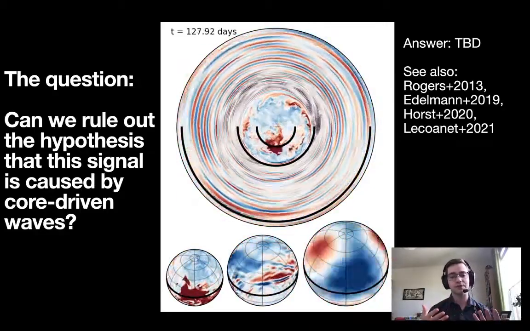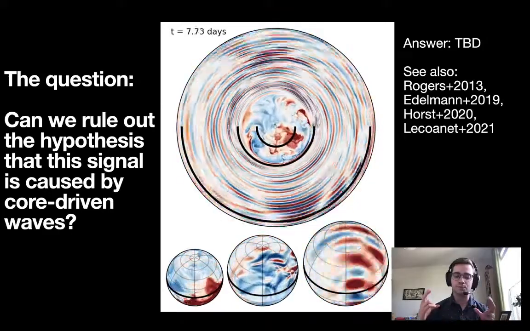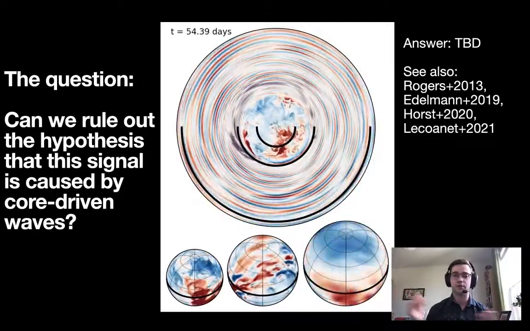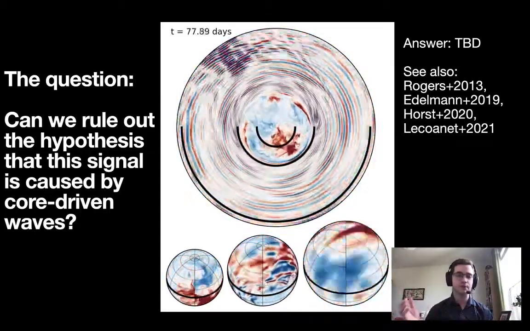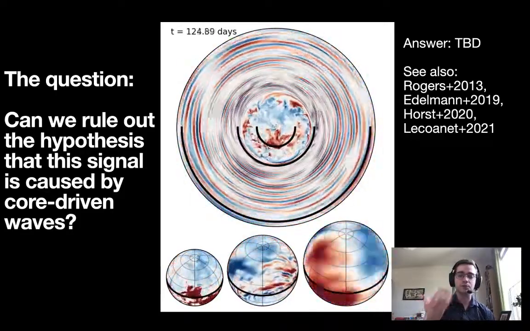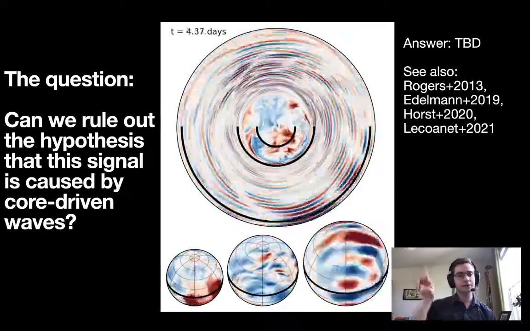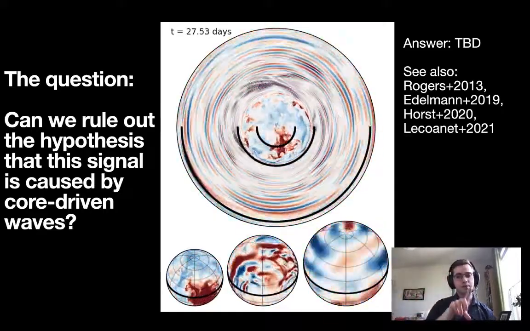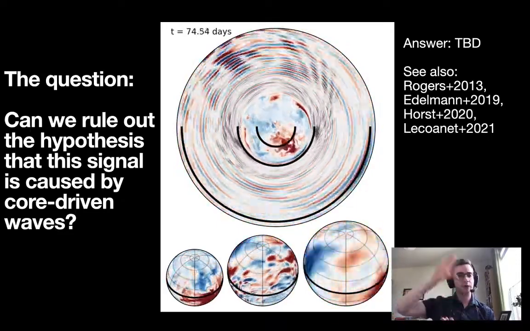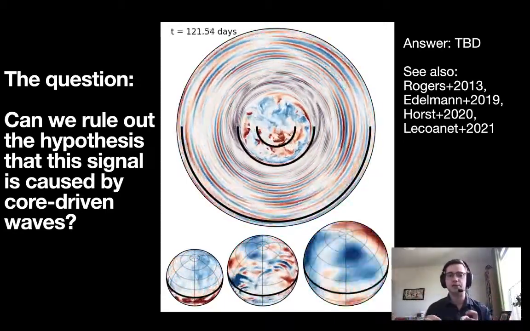So this movie that you're seeing here is a movie of a simulation I've made. It is a movie of about 95% of a massive star, where the background stellar profile is taken from a MESA stellar model. The colors you're seeing are entropy, so red is hot and buoyantly rises, and blue is cold and buoyantly falls. And you can see there's kind of three arcs that I've put on this equatorial cut on the top, and those correspond to the three orthographic projections at the bottom.